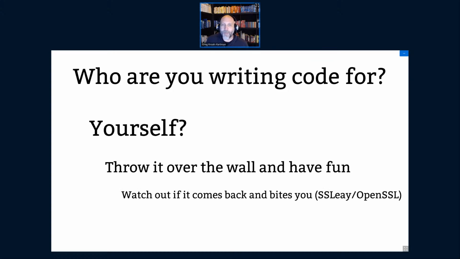But the problem is, if you write something that's useful, it will come back and bite you. SSLay and OpenSSL was infamously created because the developer wanted to learn C, and all the problems that happened with that. One of the forks of udev was because somebody wanted to learn C again and put it out there, and people start relying on it, and they have to maintain it and use it. So if you do this, just watch out, because it can happen.